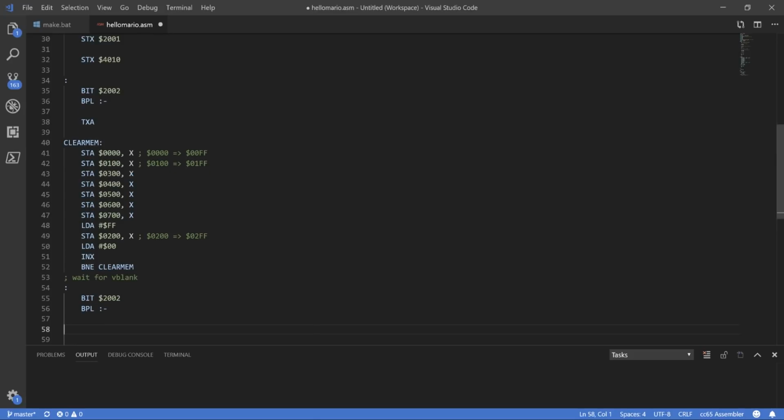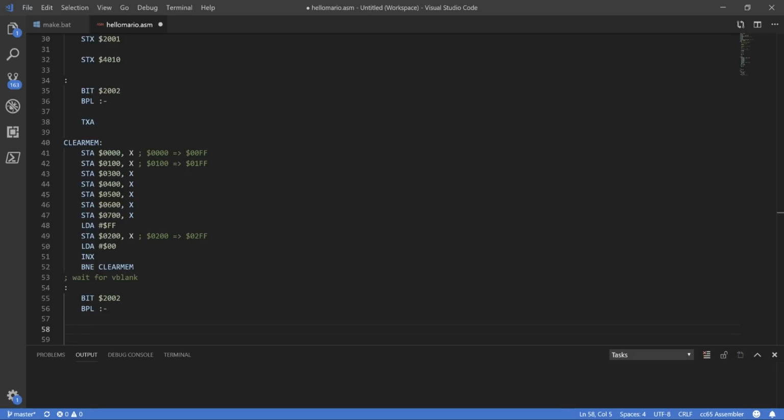Now that we've done that, let's start by updating the sprite memory so that no weird sprites appear on screen while we're trying to initialize our game. This is more of just getting a clean shot of memory into the PPU to start off with. By the time we actually display things on screen, we're going to need to refresh it again, but this is just kind of a common practice.